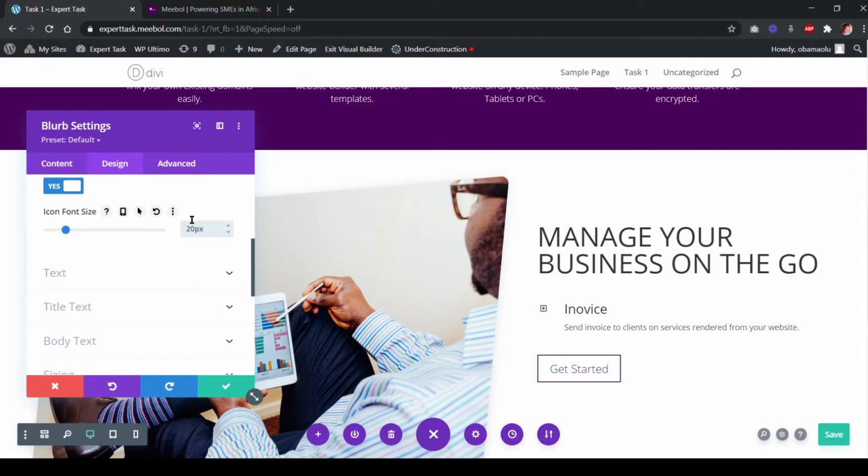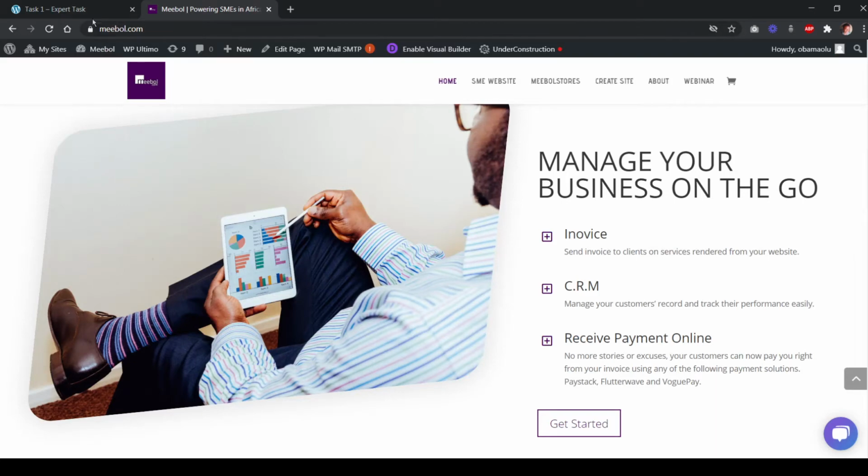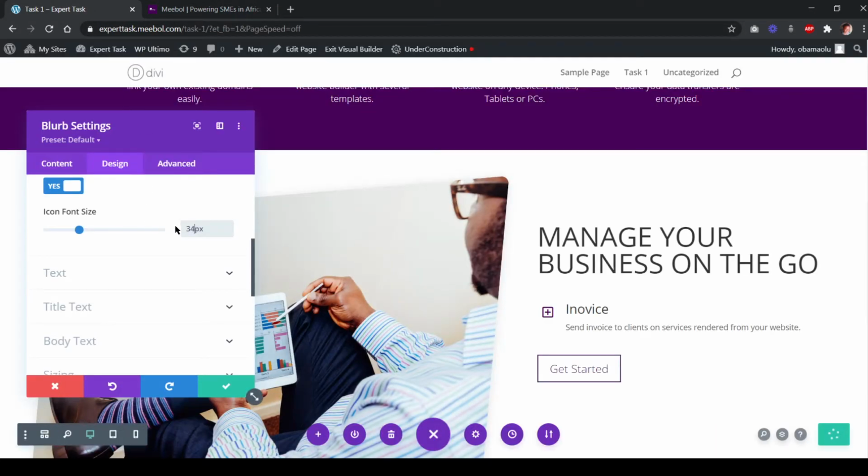You just have to play with the values here to get the right value. What is, which, 32? Okay. 34. Okay. Yeah, that is okay.